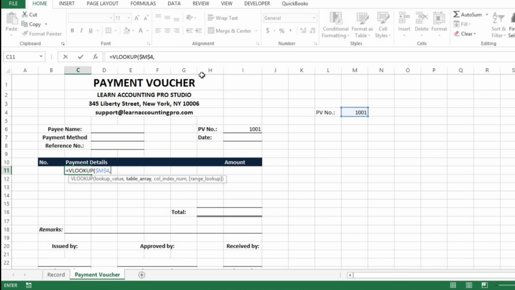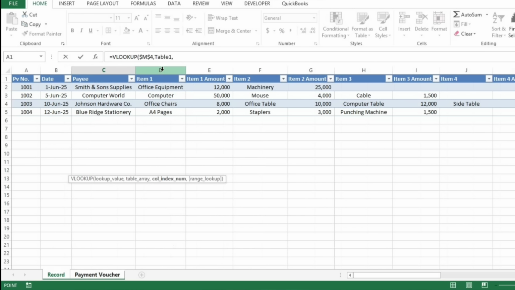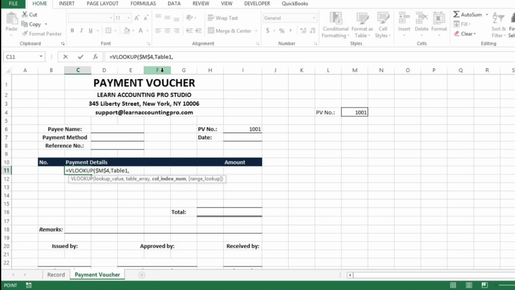Now comma. Now in the table array, we will put the table name that we have created in our record tab. The table name is Table1, comma. Now since the first item is located in column 4 of the table, we put 4 as the column index number, comma.